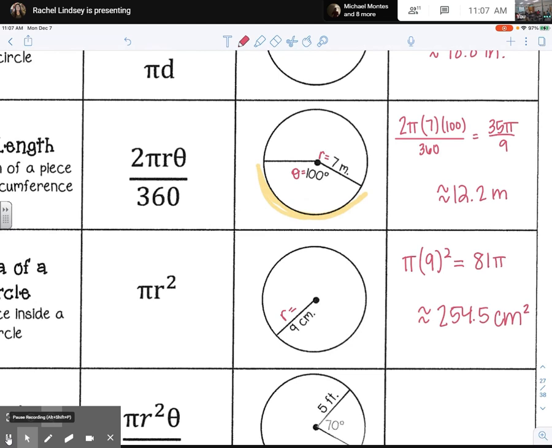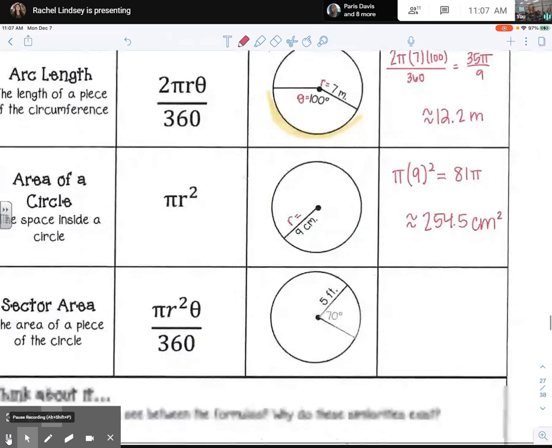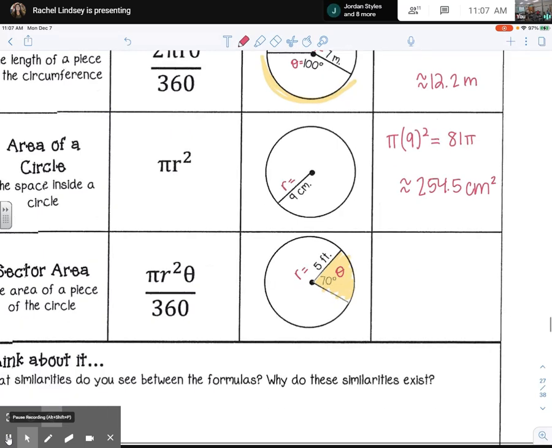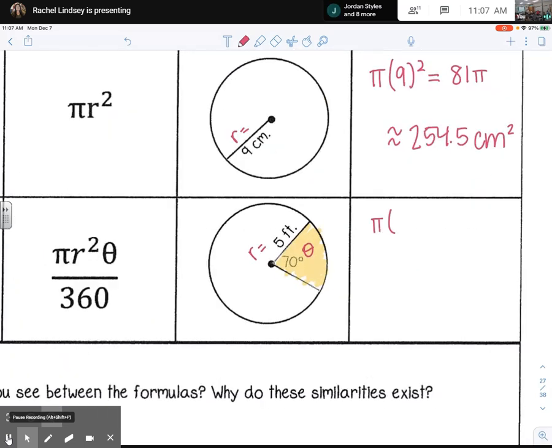Okay. In sector area, I just want you to find a section of the area. Just like up there where we had the pi over 360, we're looking at just a section of the circle. So it's still the area formula, with the ratio of the angle over 360. I want you to find this sector right here. You have to know the angle, which is 70, and the radius, which is 5. So then you just plug it in, pi times 5 squared.